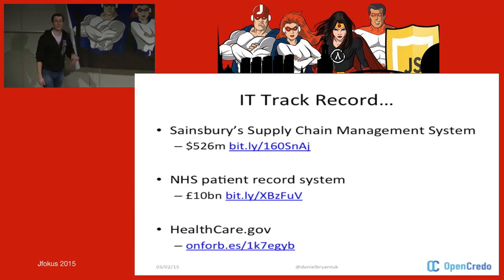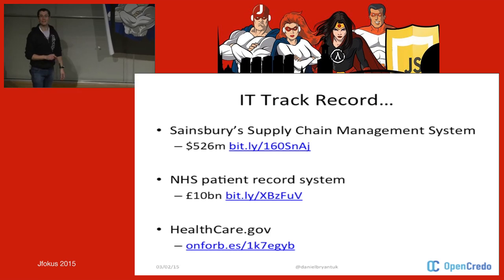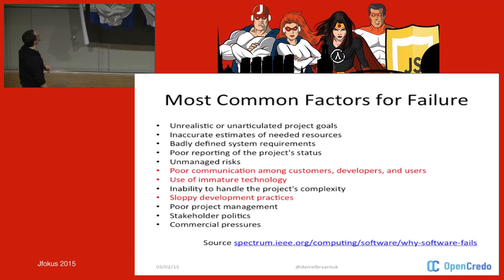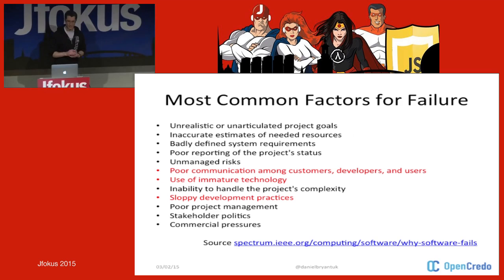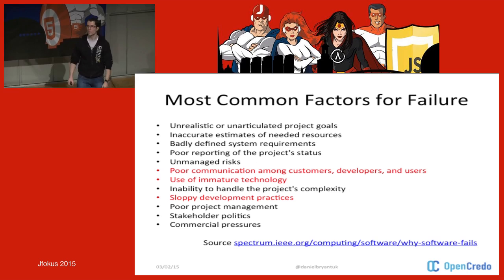the kind of fiasco that was around that. We've not got a good reputation, but again, we should really learn from this. We should take this as a hint that we need to improve our processes as an industry. And the most common factors of failure, I've just chucked a load up there. I got this from the IEEE publication. It's a good read, actually, and quite eye-opening. Three things I think we could directly influence as developers or architects. And really, the crux of all these things are bad decisions, bad justification, bad communication, that kind of stuff. It's stuff we just keep glossing over, thinking the latest framework or the latest architectural paradigm will solve our problems. But it clearly won't, in my opinion.